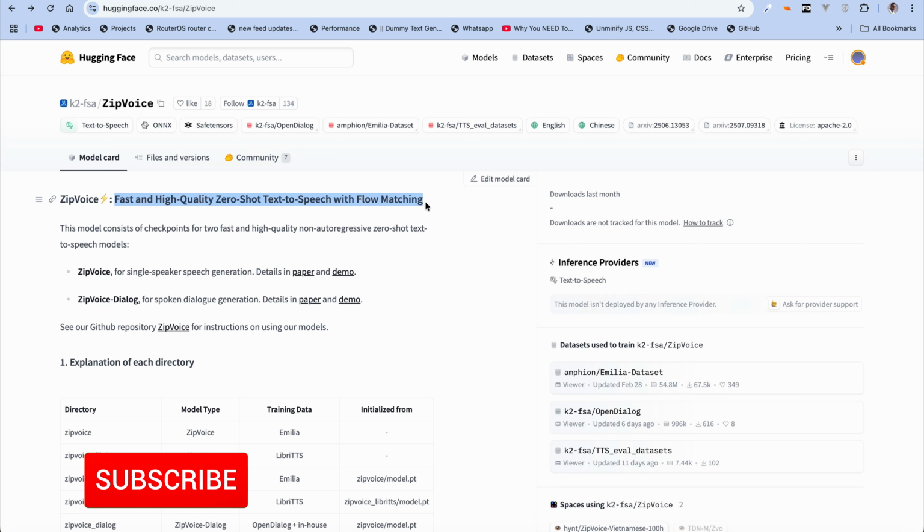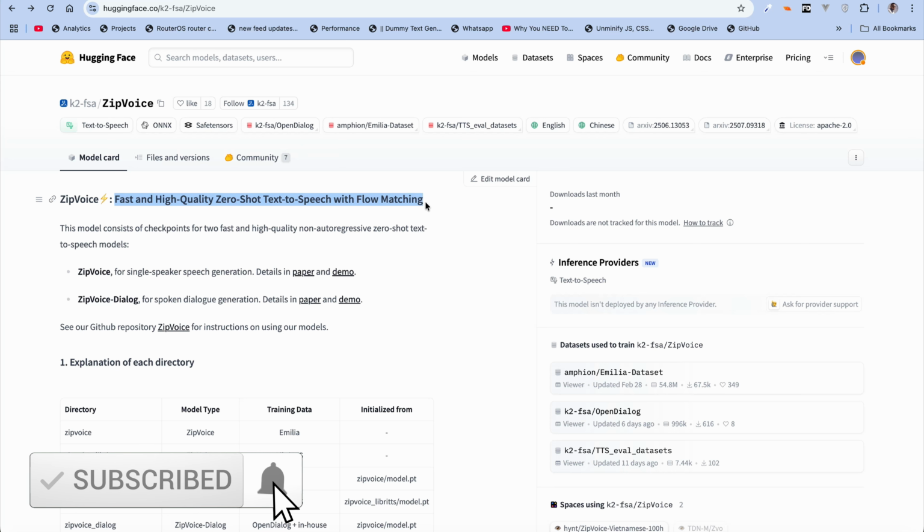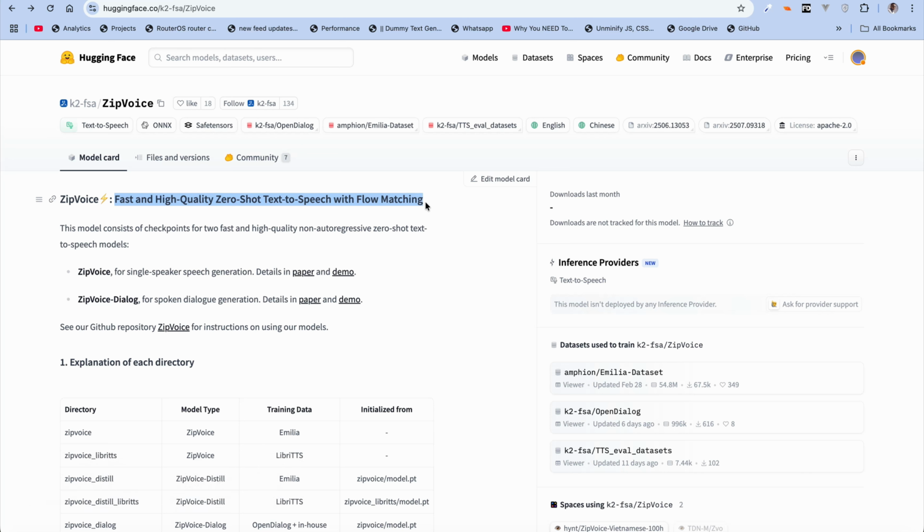So today we're going to put it to the test. We'll set it up, run it, and see if it lives up to the claims. No fluff, just a straightforward look at what it can actually do, not what it claims to do. So that's what we're going to be focused on in this video: setup and running some tests.